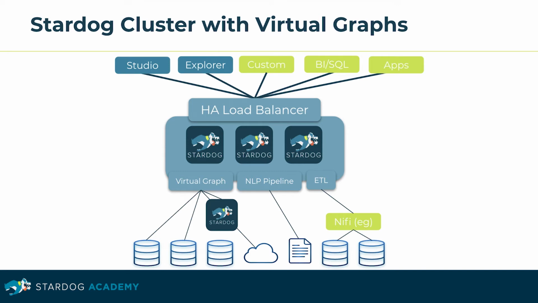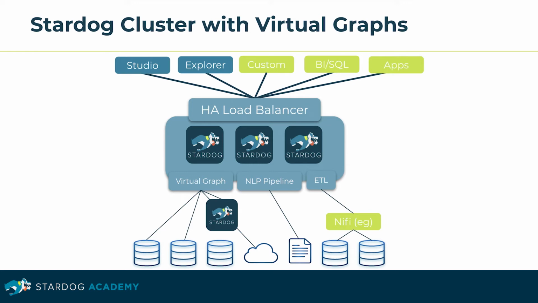And so this means that the abstraction up at the top, where consuming applications like Stardog Studio or Stardog Explorer send a graph query to the Stardog cluster, that query may be part or in total answered by a virtual graph, and that virtual graph may be in part or in total backed by a cache. And this abstraction holds all the way up to the top, so that your application or your query or the thing that you just clicked on in Stardog Explorer does not have any knowledge about the cluster that is running, the virtual graph that got used, or the cache node that might have backed it.